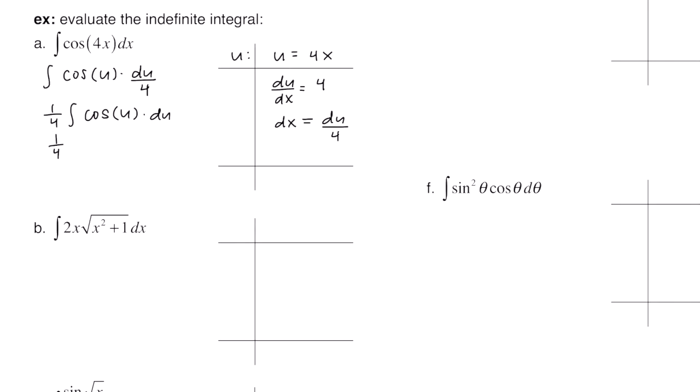The integral of cosine is sine, and then we're going to put plus c. For our very last step, I'm going to put a little arrow over here just to remind ourselves, kind of to refresh the problem. We're going to take this u and plug it back in. So for our final answer, we get 1/4 sine of 4x plus c.